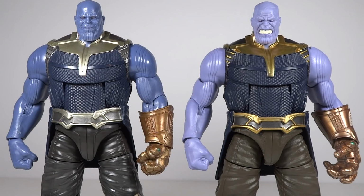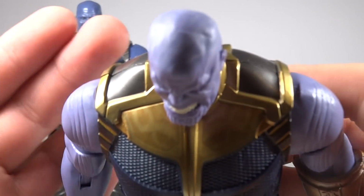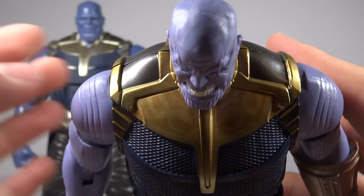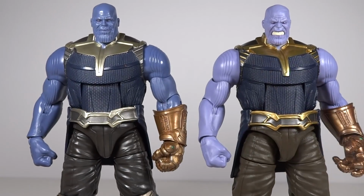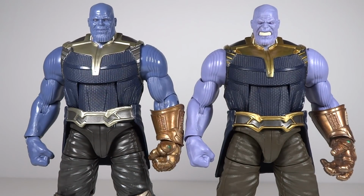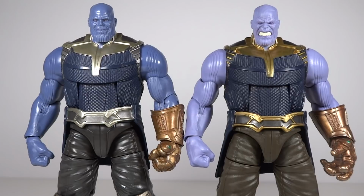The gold is a much deeper, darker yellowish gold, which I love. And then they did actually sculpt, or not sculpt, but they did design the detail in his little collarbone armor sections. So you do have that nice detail here, which is completely lacking from this one. And that is something that is accurate. When I saw that, I was like, I don't particularly remember that, but I assume it's accurate. And then I watched the movie last night and specifically looked for that. And yes, he does actually have that in the film, which is quite nice. And then the torso, it's slightly darker for the blue, but it's almost the same.